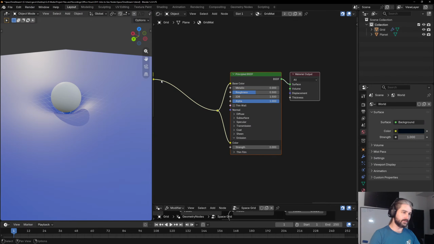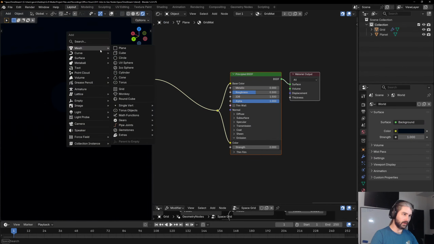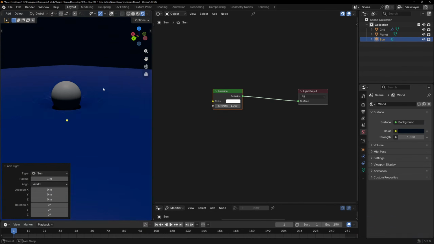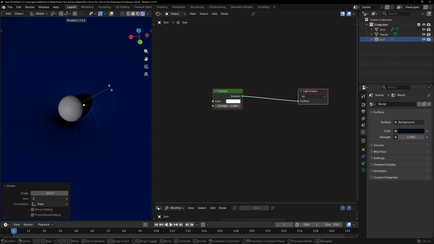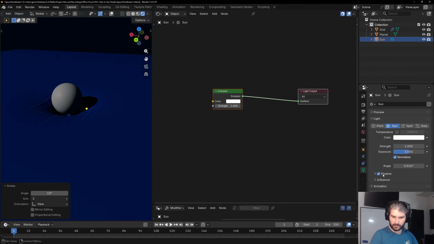But man, it's difficult. Anyway, we're going to switch to rendered now. Rendered view instead of rendered preview. No, material preview and rendered. Okay, cool. But it's all black because I just turned the world color down. So we're going to turn on the sun. Rotate it. There we go. And I want the sun to not cast shadows.